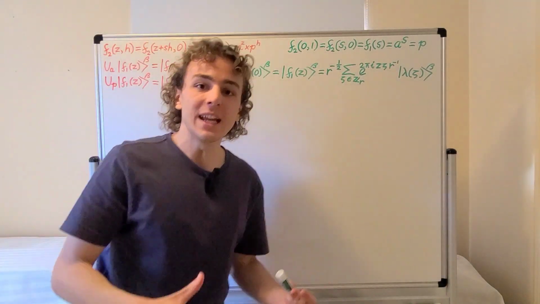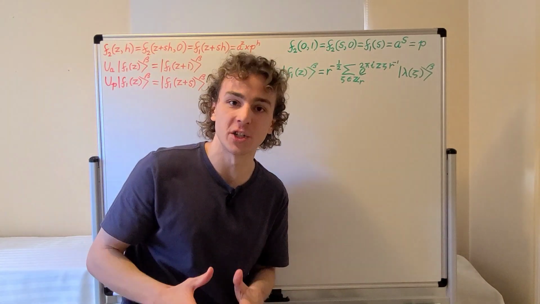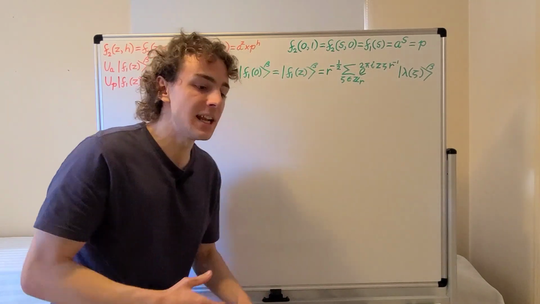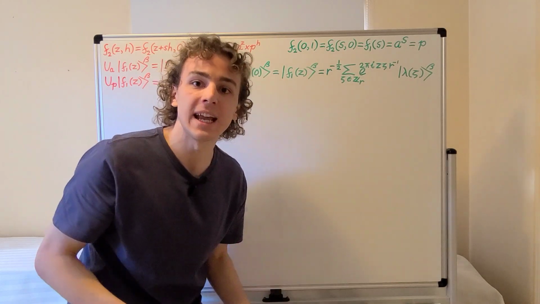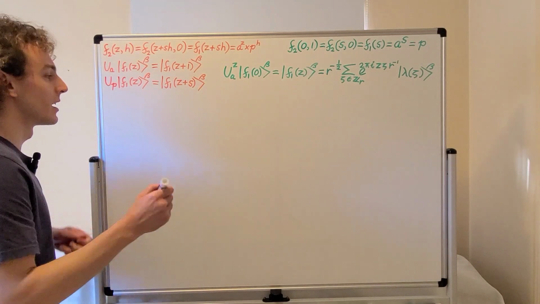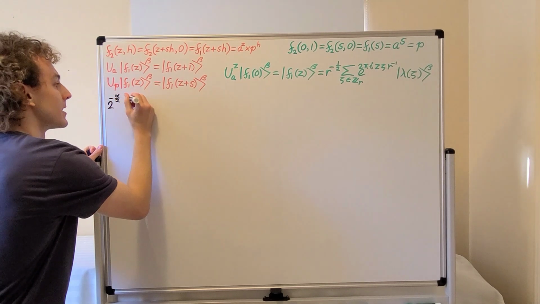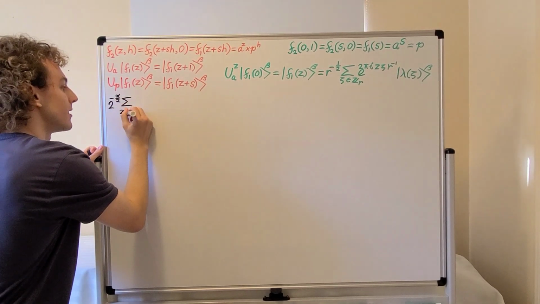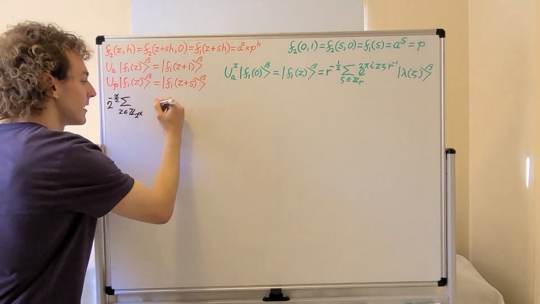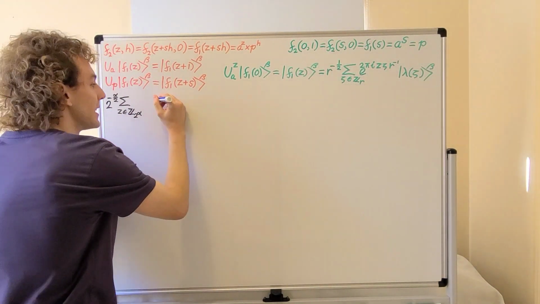So consider 3 registers of qubits. We're going to have 2 control registers. Each of the control registers contains alpha qubits. And we also have 1 target register, which contains beta qubits. We need to construct the following quantum state. So we need to prepare the following state. 2 to the minus alpha on 2 times the sum over the index z ranging over the integers mod 2 to the alpha. And then we're going to use this z as the label for an alpha qubit computational basis state.